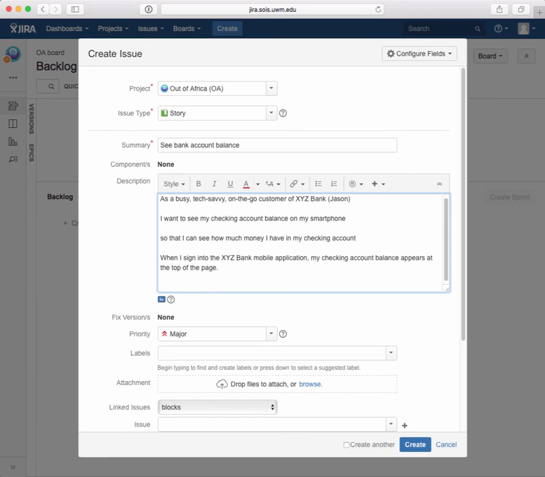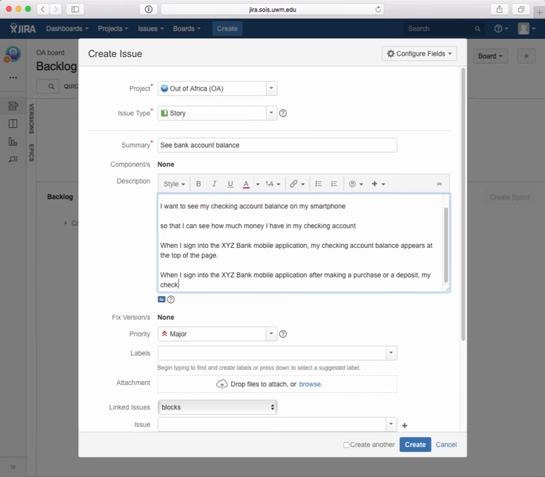And then on the next one is when I sign into the XYZ Bank mobile application after making a purchase or a deposit, my checking account balance reflects that purchase or deposit.